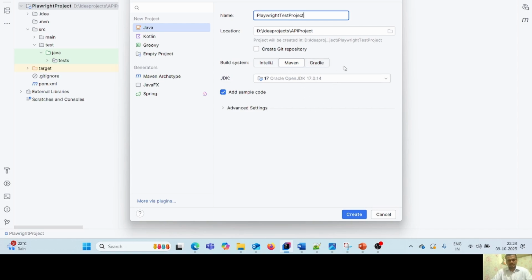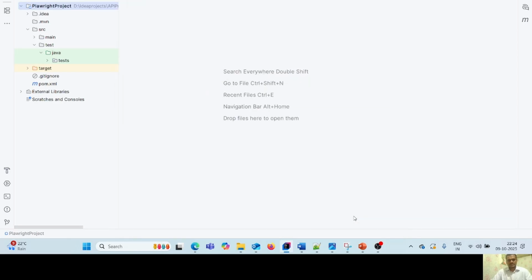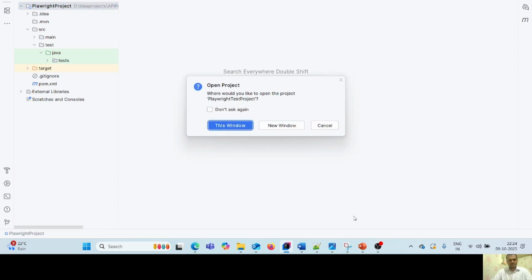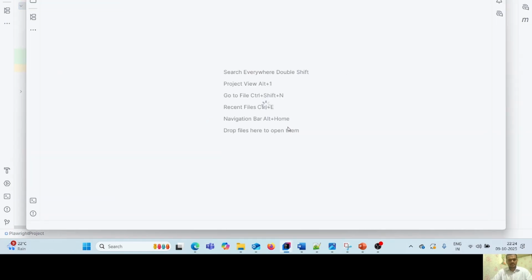And whatever I mentioned in the prerequisites, it will be JDK 11 or more. So here I am using JDK 17. If you don't have JDK, just download and install. So you require JDK 11 plus. In my case I am using JDK 17. Then click on create. So it will create a Maven project.